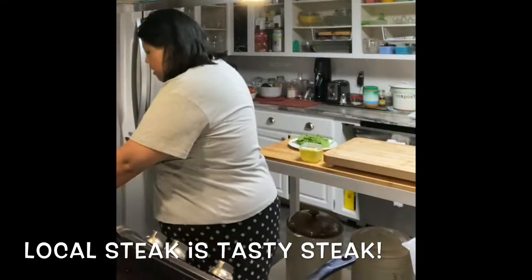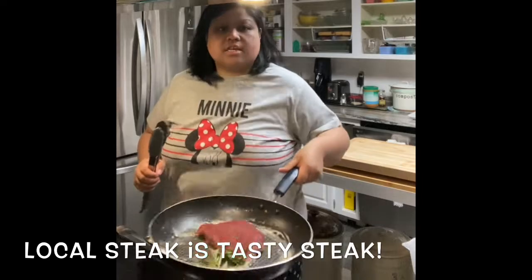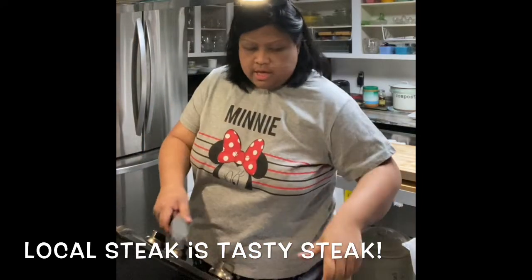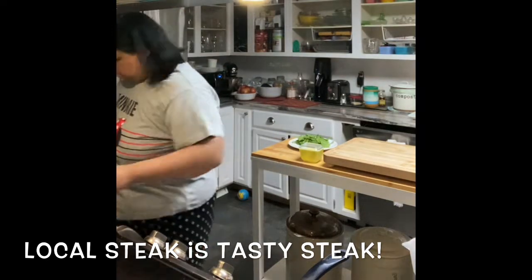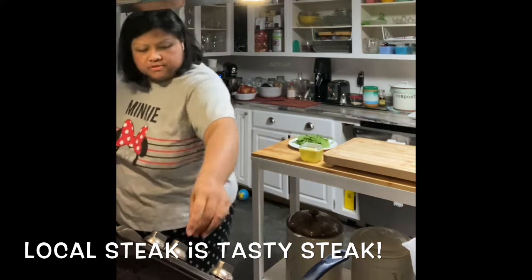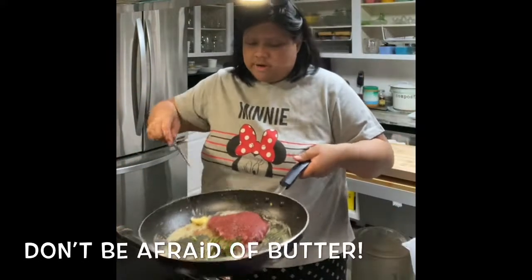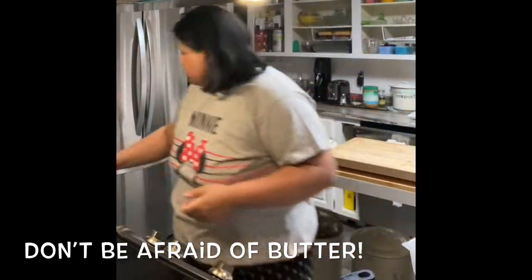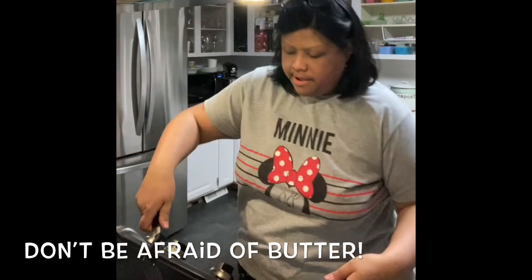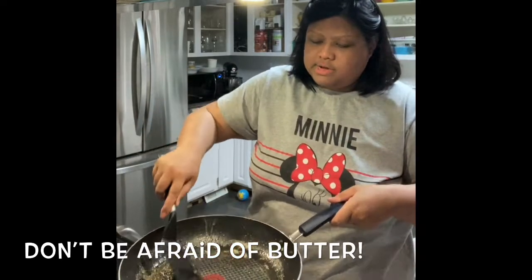And we're going to add the rosemary just into the butter sauce right there. And then we're going to add a little bit more butter, and then we'll be spooning the rosemary on top and the butter sauce to keep the sirloin nice and moist and to get the flavors. A little bit more butter. I know it looks like a lot of butter, but you're cooking à la française, so I've got to put that butter. And then we're just spooning the rosemary on top of the butter while it cooks to a nice medium rare.